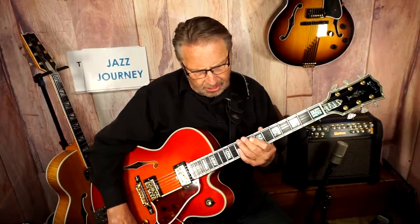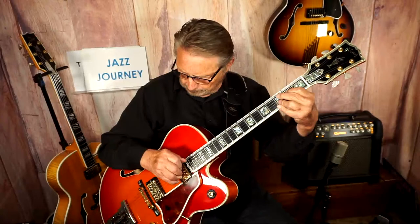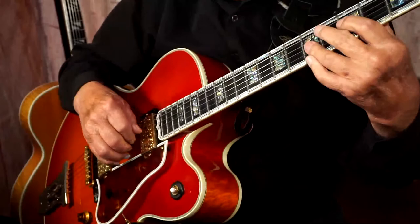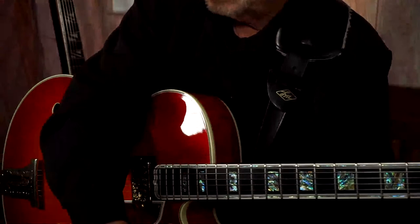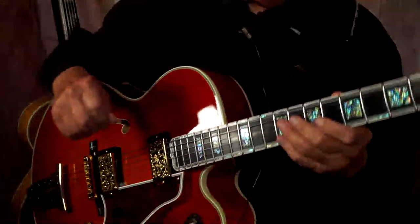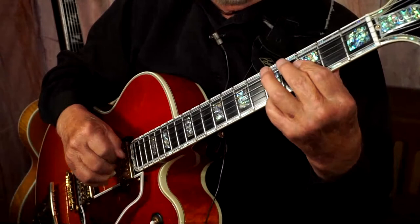So anyway, hey, what do you think about this? Remember this guitar? And I'm thinking, does this sound any better than what I've been playing? Oh, microphone. Thank you, Stan. Now, you didn't get to hear anything of what I just said. Anyway, now I know how Gail feels. Does this guitar sound any better?